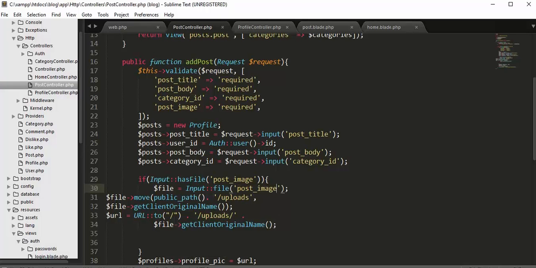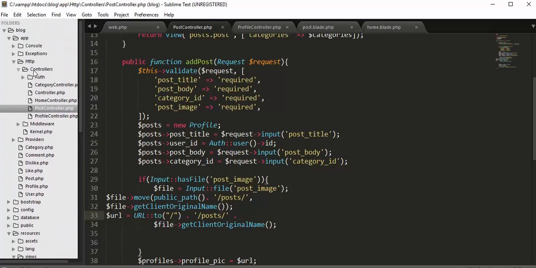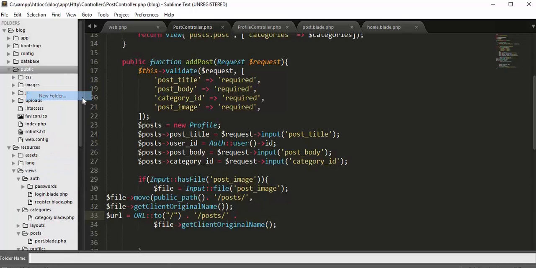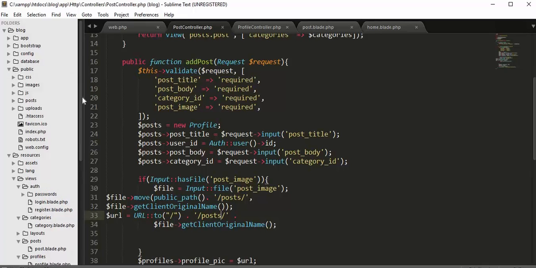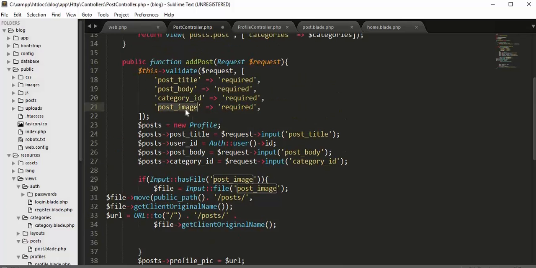And then let's create a posts folder inside our public folder. Create a new folder with the name posts. Copy this, paste it here, and we need to change this profile pic to post image.